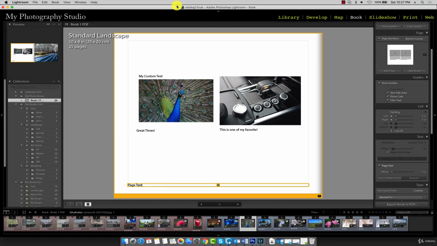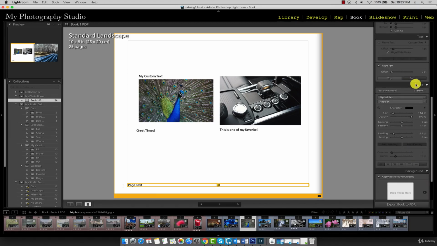We can format any text element on our page using the Type panel. I'll just scroll down so we can see it. To get started, we'll need to click on whichever block of text we'd like to modify. So I'll go ahead and click on this one. Now first I'll need to highlight the text as well.